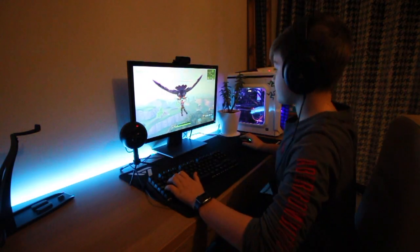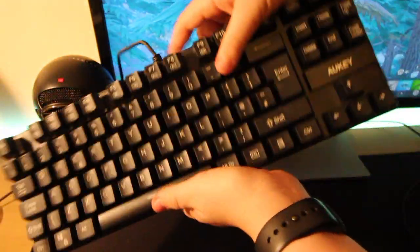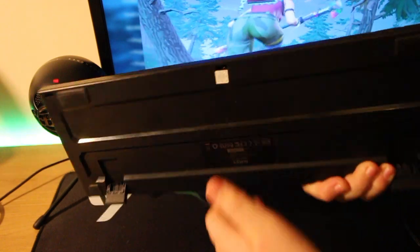Now, let's take a look at the structure of the keyboard. The structure is very durable and solid. It is built extremely well and is very robust. The keyboard provides no bends, which may not be the best in certain situations. The keycaps, as well as the rest of the body, are made of plastic.